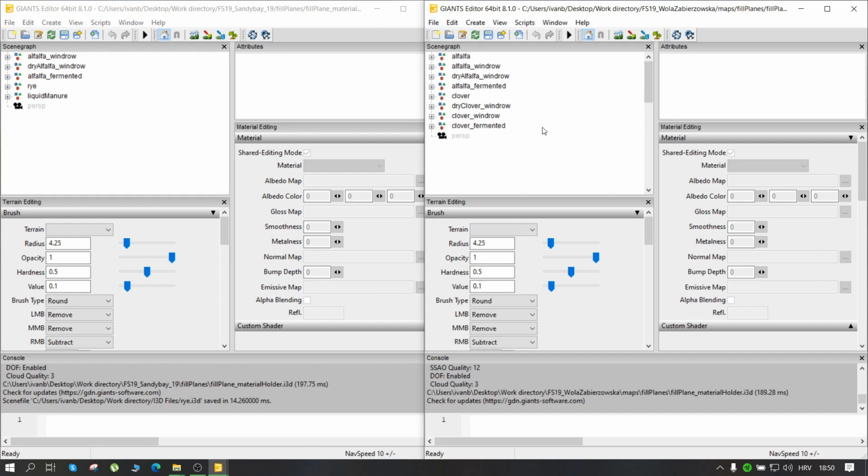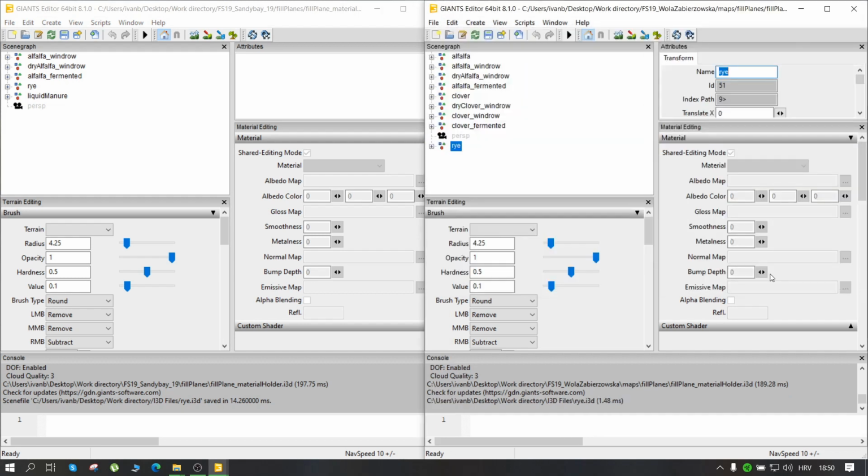So I'm going to go to my map, go to File, Import, and choose rye. And here it is, and it is in the right location, as I said. We don't have to move it anywhere. Just check it out. In your case, if you are not implementing rye, just check everything out. Maybe you will need to cut it out and paste it in the right location, depending on which location it was in the map where you took the crop.